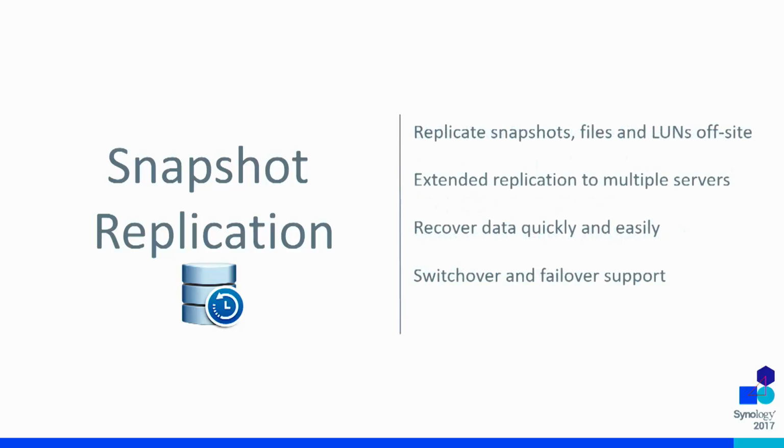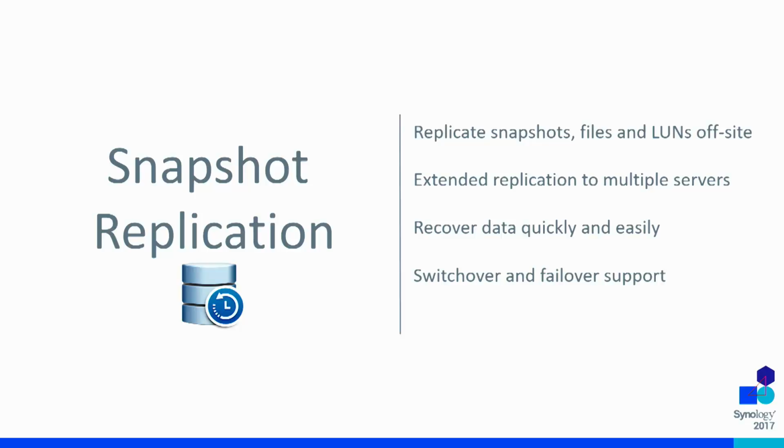So that was all the snapshot side. On the replication side, you could replicate not just your files and your iSCSI LUNs, but the corresponding snapshots as well. So you get everything that you have on your primary network-attached storage device, you could replicate that to an offsite server. We support extended replication. So once it's on that secondary server, you can then send it to a third server, and it's intelligent enough to know the relationship between all those servers, and it will give you a nice little chart that shows that.